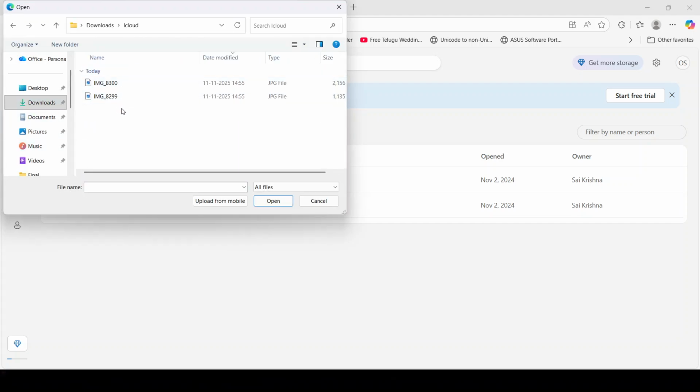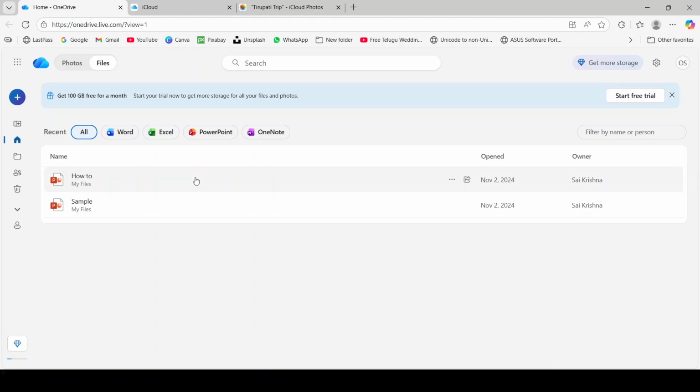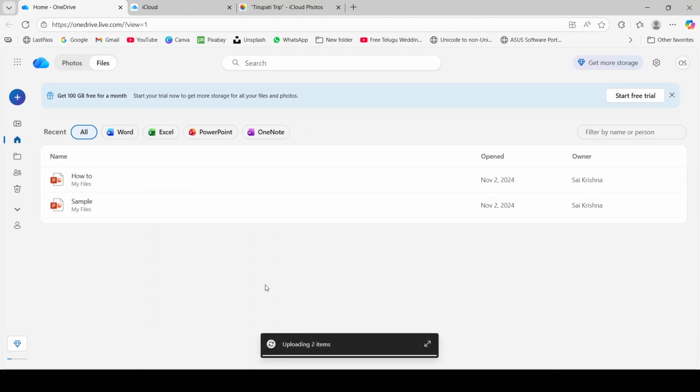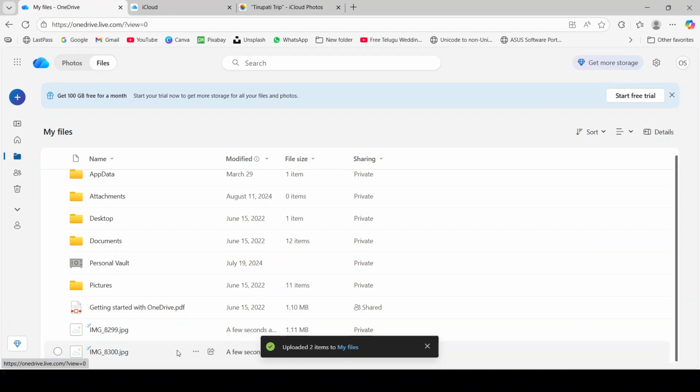While doing this, double-check that all files are correctly uploaded and appear in OneDrive. It's a good idea to refresh your browser or the app interface to confirm that everything's synced properly. This is essential particularly if you're managing time-sensitive projects or valuable personal documents.